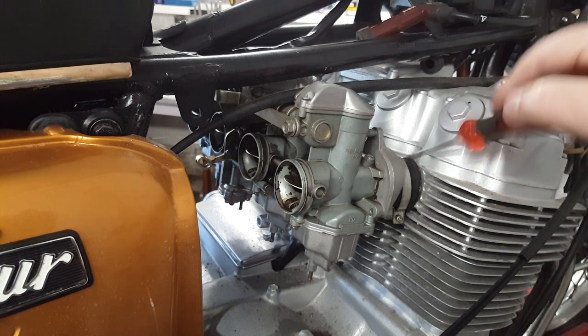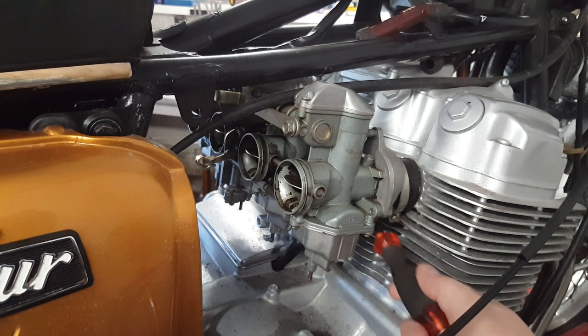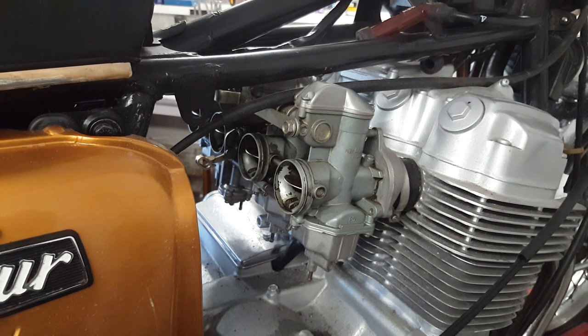Now these rubbers do feel like they're quite fossilized. So I'll undo the clamps and then I'll get a hot air gun, warm them up. When you warm them up, they become a lot more pliable. And then with a little bit of wrenching, these should probably just pop off. Now I noticed straight away that the clamps, most of them are either undone or very loose anyway. So I'll just undo them, quick bit of air gun, bit of wrenching, should come off.